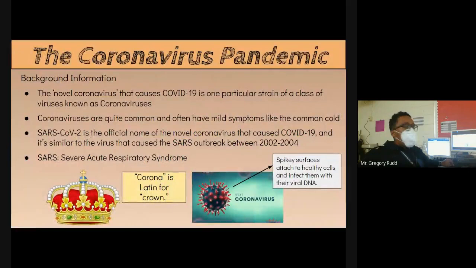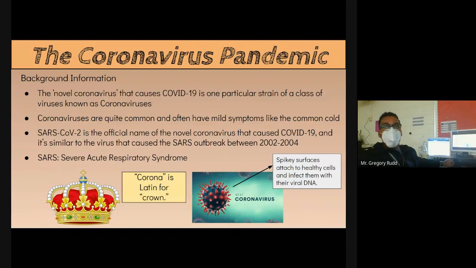All right, just a little bit of talk about the coronavirus. We've talked about it before. The coronavirus that we know today as the novel coronavirus is just one strain of a class of viruses. Most coronaviruses don't cause any severe sickness. In fact, probably everybody in this room has had at least one coronavirus in their life, and it just caused a common cold. When we're kids, we get sick 1 to 2 times a year, maybe sometimes more. But your body learns to build up defenses against those sicknesses, such that by the time you turn 20, you're getting sick less often, especially if you're not in new areas.